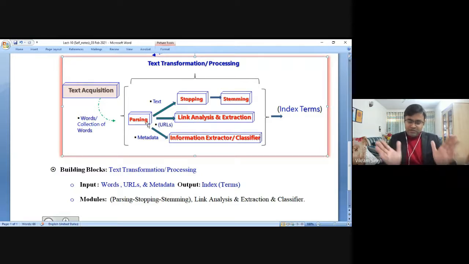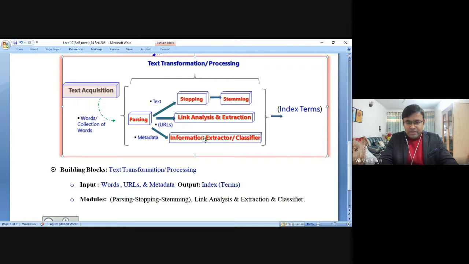Similarly, there is a third type of content, which is called metadata, right? Metadata is a specific type of token, a specific type of text representation which used to be observed as an entity. So if the parser observes that a word is of the syntax of metadata, it will send that token to the information extraction component or a classifier, right?